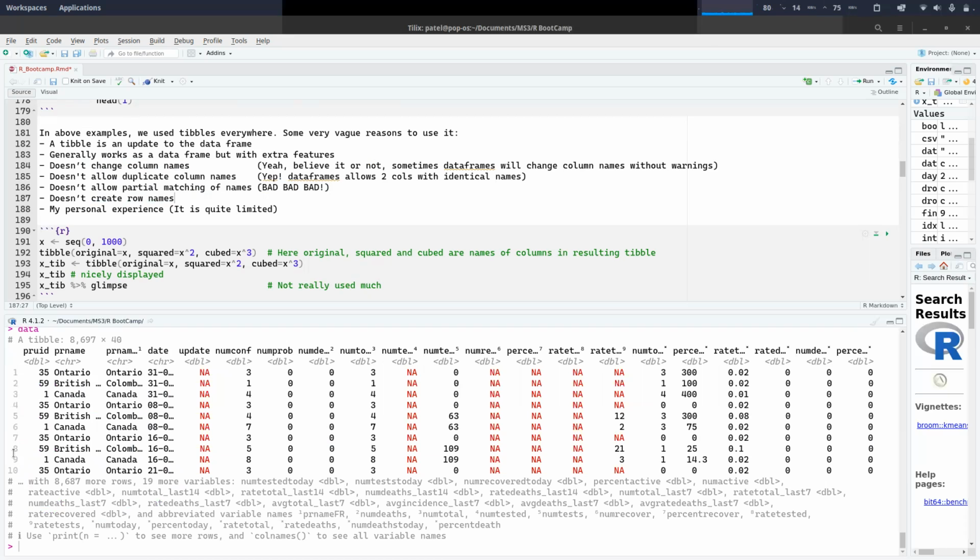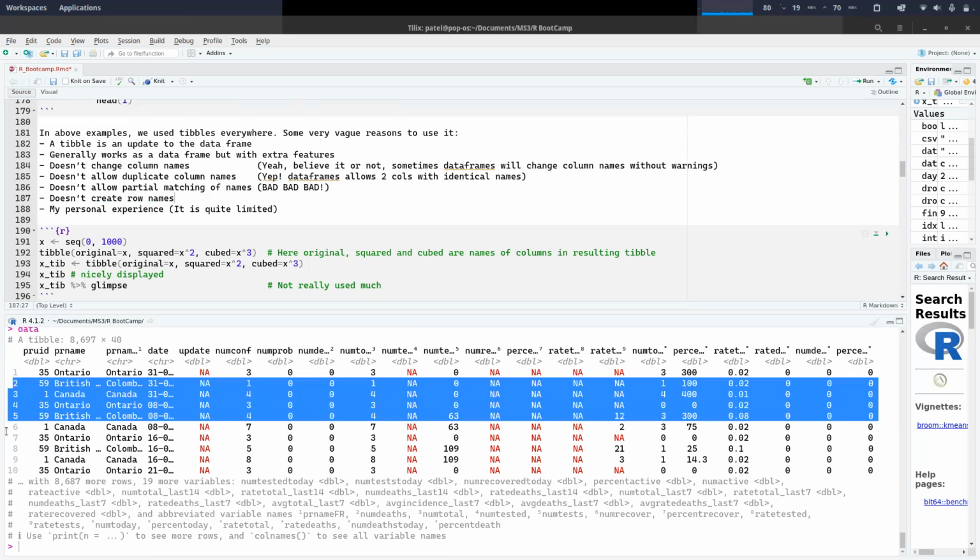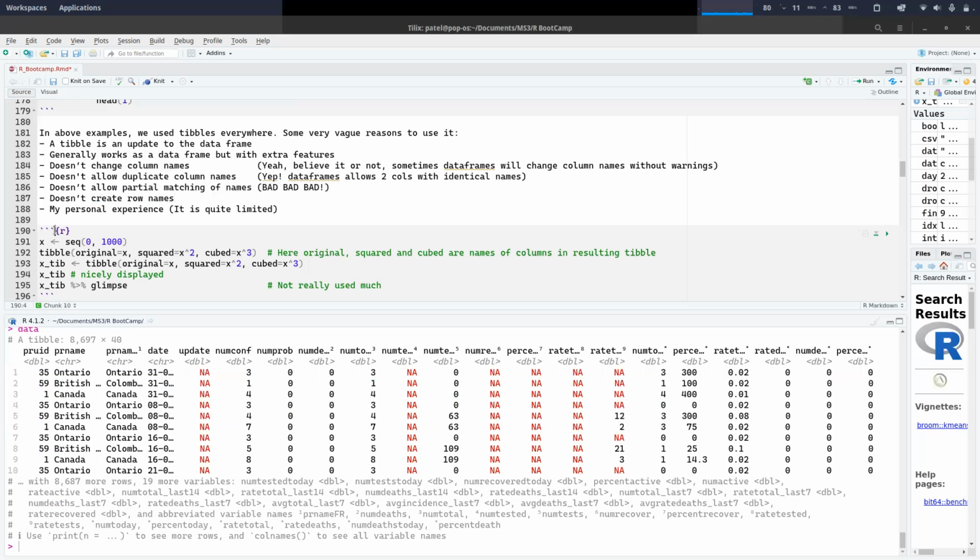But data frames allow you to replace this 1, 2, 3, 4 with whatever you want. You can replace that with a string, you can replace that with a custom index and so on. But then if you index by 1, 2, 3, 4, that doesn't work anymore. You have to explicitly use what you set it to. And that's why I don't like row names. And in my personal experience, it's quite limited, but I would just say use tables, don't use data frames unless you absolutely have to.